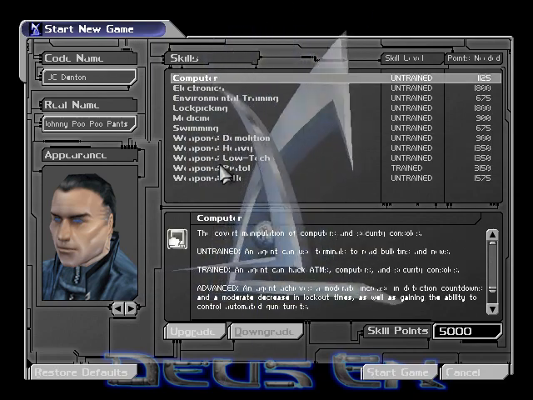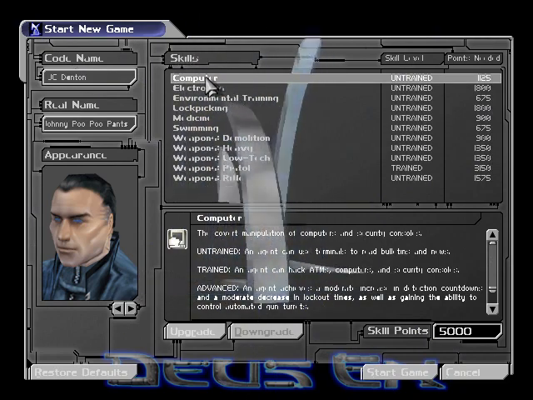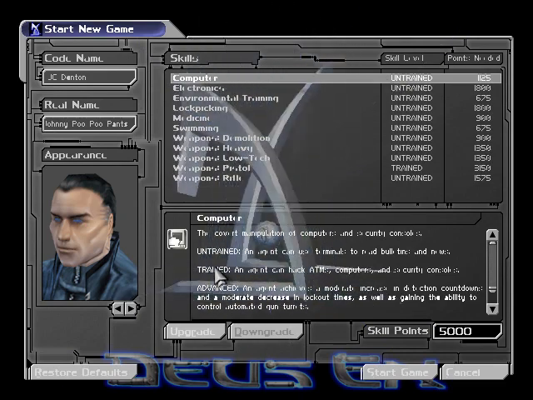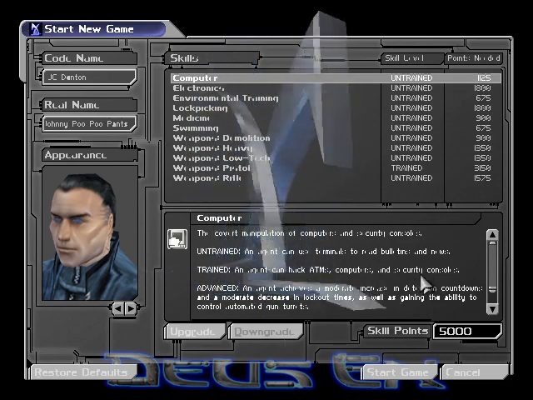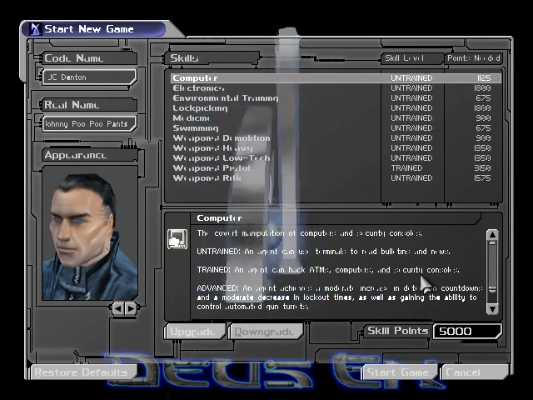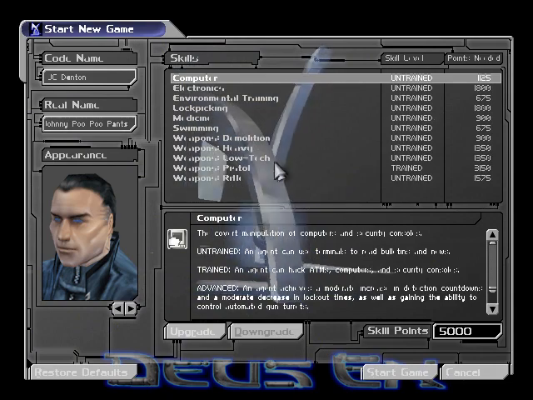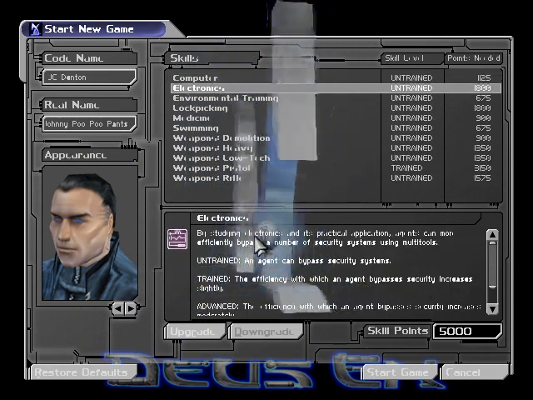Of all these skills here, the computer skill is the only one which really enables you to do something which you couldn't do before. So you can see, if you upgrade your computer skill from untrained to trained, then your character can hack ATMs, computers, and security consoles. I think it's the only thing that adding skills actually enables you to do, which you couldn't do without the skill. Everything else here just takes something you can already do and does it better.